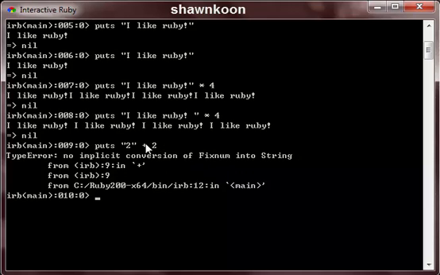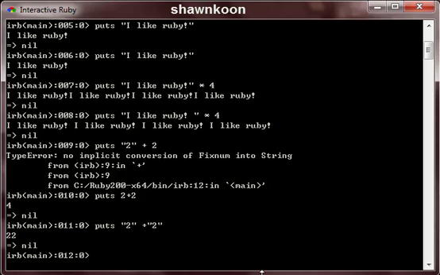So it's saying I cannot add those two. Then how can I add those two? You can put integer 2 plus integer 2. That will give us 4, right? But we can also put string 2 plus another string 2. That will give us what? 22, because we're adding this 2 string with another 2 string.